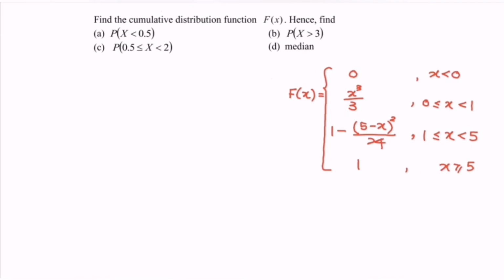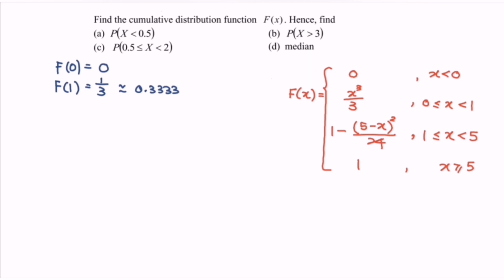Next, we are going to find the median. So what does it mean by the median? The median is the midpoint. So meaning that we are looking for the value of x where we can have the probability 0.5. So what we have to do is to test the situation. For example, if we have F(0), for sure we will have 0 in the probability. Next, if we test for F(1), for sure we will have 1 over 3. So it is approximately 0.333. So meaning that it is not yet enough to reach 0.5.